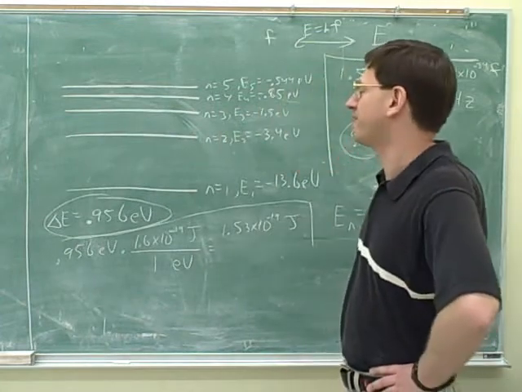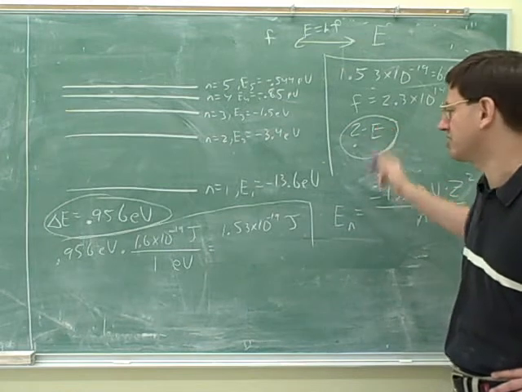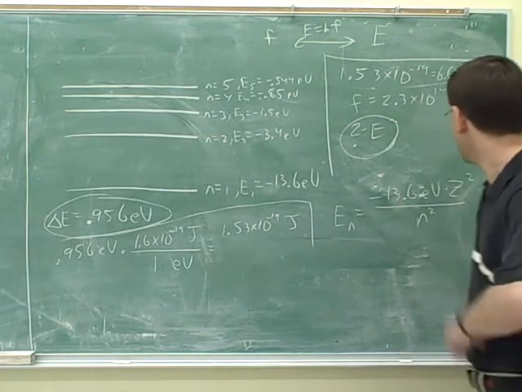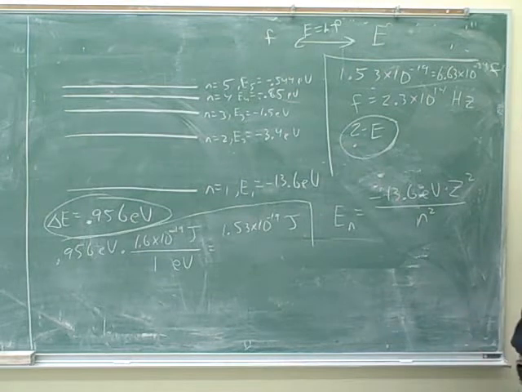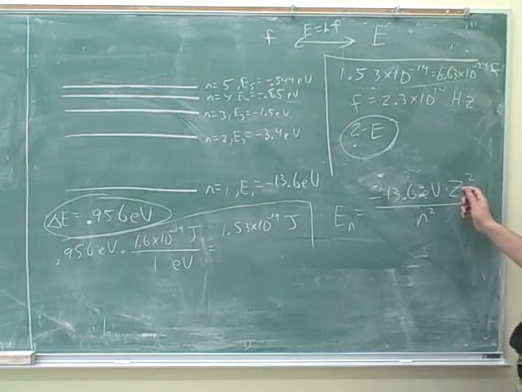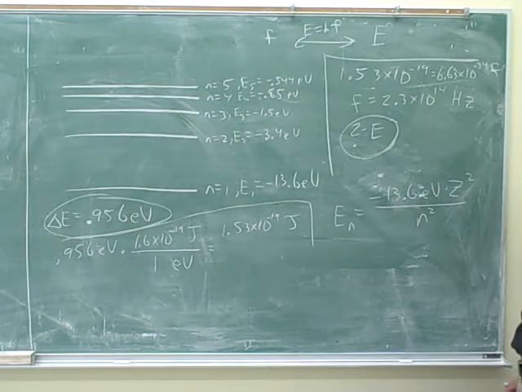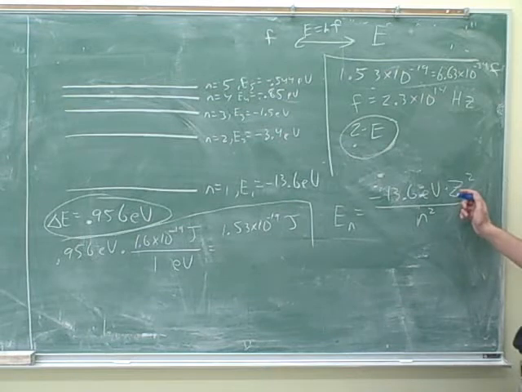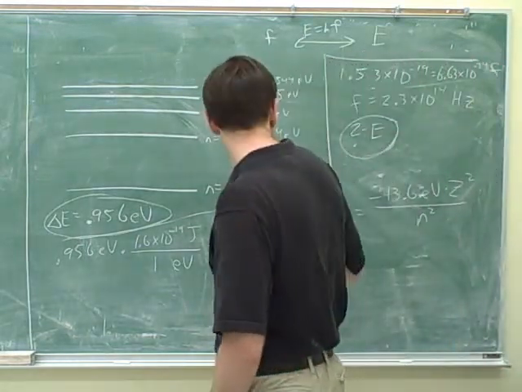0.956 electron volts. Yeah. You could put it in joules, but there's no point here. This is actually more interpretable. So this would have been our best answer right here. But it definitely would be a popular question someplace else to ask you for the frequency or the wavelength. But always want to make sure you're writing down what the question is. OK. So the key thing here is, what did you plug in for Z? One. How did you know one? Hydrogen. Yeah. But if it weren't hydrogen, we'd plug in a different thing for Z. Oftentimes people get lazy and think that Z is always one. They'd give you something like hydrogen, helium, or lithium usually, I think. OK. But it doesn't have to be hydrogen. All right. And then we plugged in the 5 and the 3 that we wanted. Right. OK. Good.